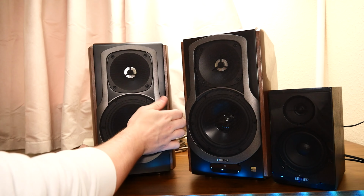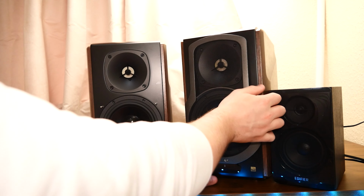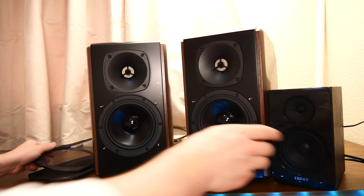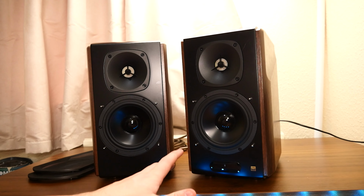Now I'm going to take the faces off just because I like the faces come off. So I'm going to pop them to one side. They just pop off very nice and easily. I'm going to move the little dweeb speaker over there. I want to talk a little bit about these. Now these are Bluetooth speakers, very much so.